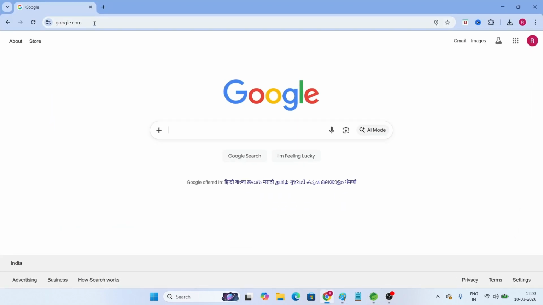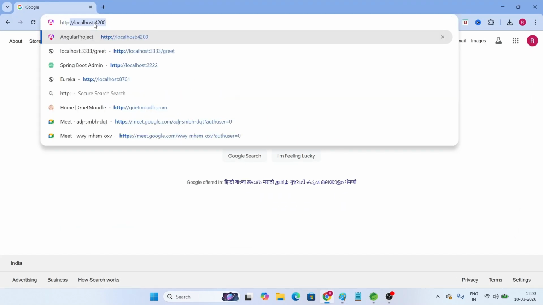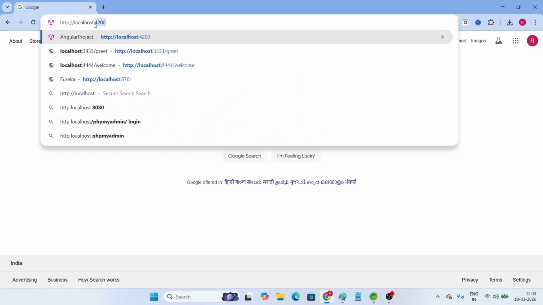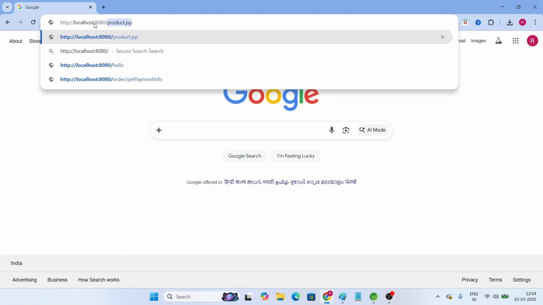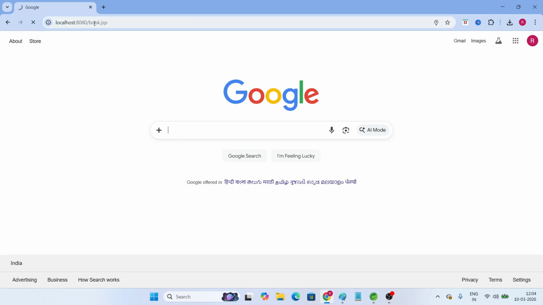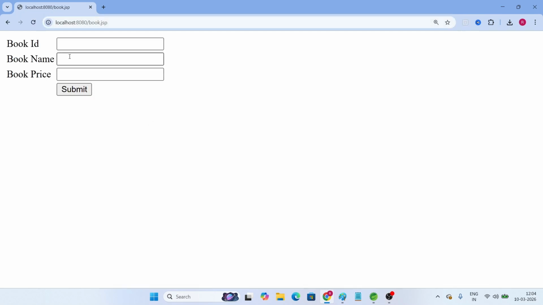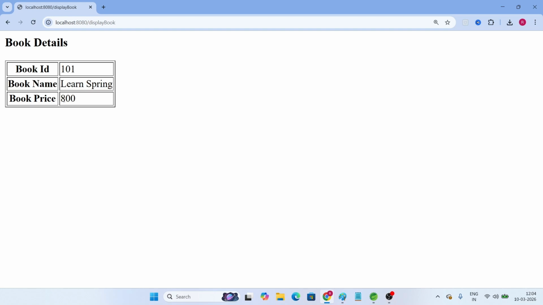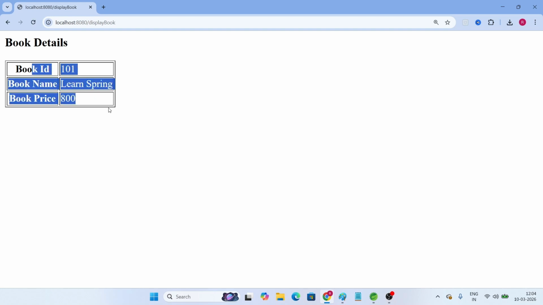Open the browser and type the URL http://localhost:8080/book.jsp. Here it's asking for the data. Fill in the data: book ID 101, book name Learn Spring, then book price some 800. Now click on the submit button. It's going to show our data in tabular format.